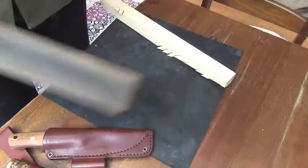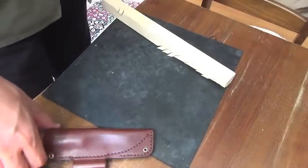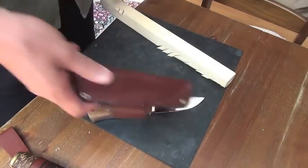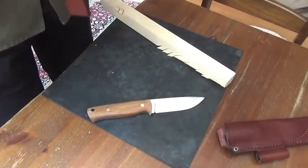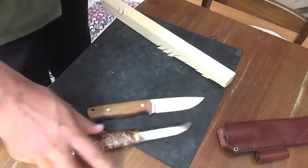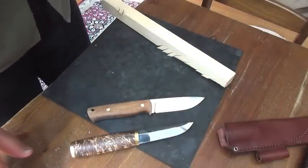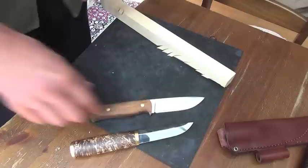Hello, knife people. I don't think anyone would like a V-edge knife for wood cutting. I believe everybody will prefer Scandi or Convex. Each of the both.